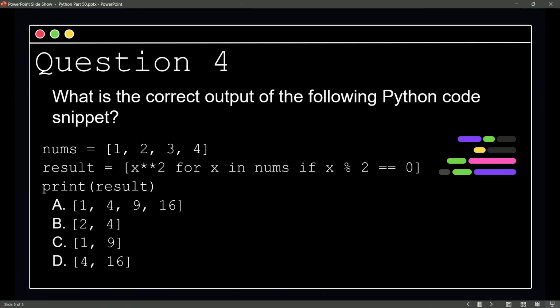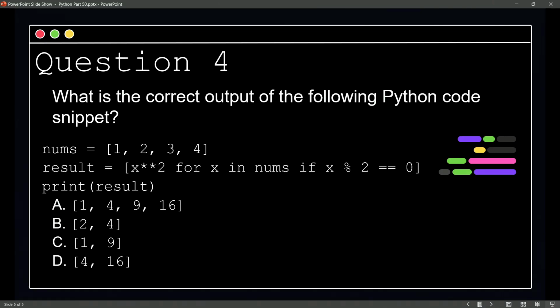Notice it has us challenged in a couple of different topic areas in one question. Yeah, this is talking about list comprehensions, but it's also reviewing some of the mathematical operators. So this is a great thing that they'll love to do. They throw multiple topics in a single question.